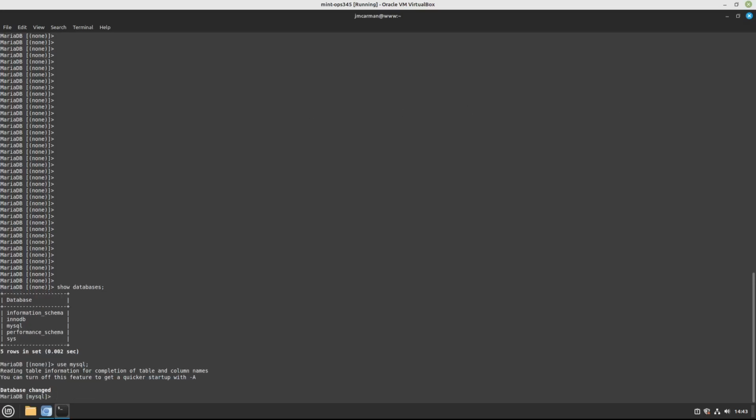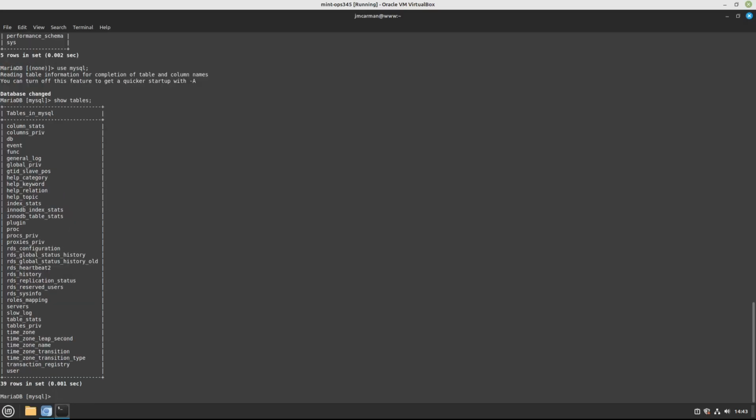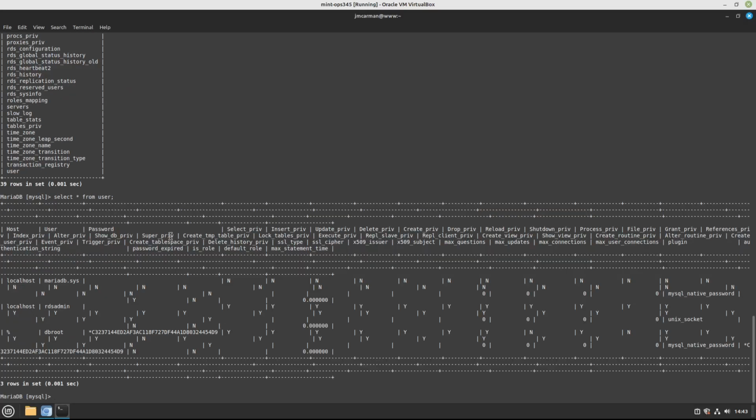That switches our database. Let's take a look at the tables. There we go. We got a bunch of tables by default, right? The one we're interested in this case is the user table. So select star from user.